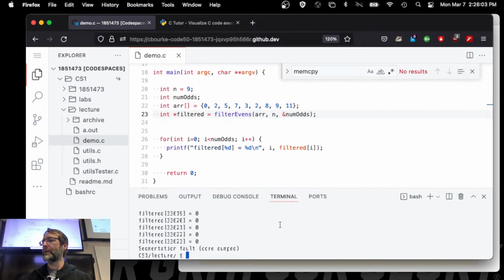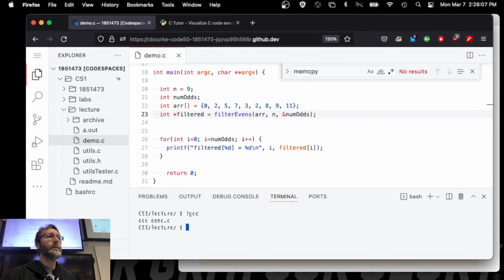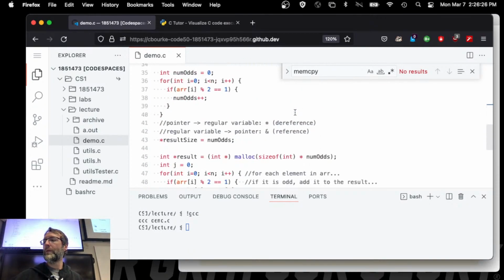Right. So the function takes in the pointer value then? Yep, it takes in the bucket, right? I've got this variable, this memory address, and this contents, and I'm giving you the memory address so that you can set its contents. You're the function now. You're the filtered even function. So it takes in a memory address so it can put things.